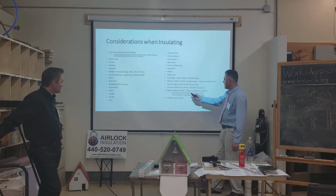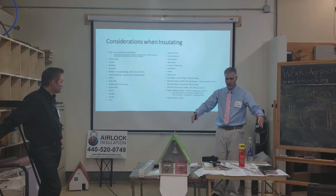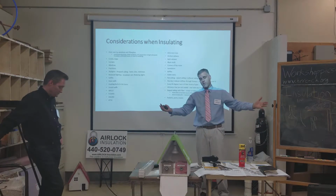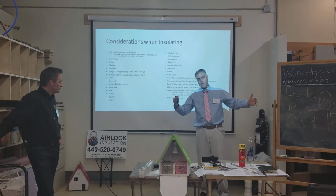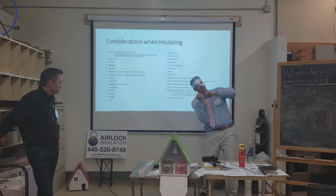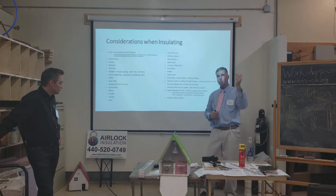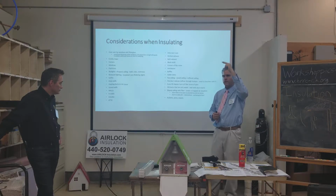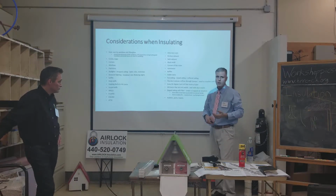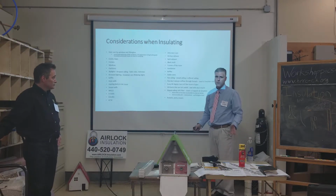Sloped ceilings. Once you have an existing house, if you have a sloped ceiling, you can either peel off the gutter and then drill through the fascia board and stick a tube all the way up in there and insulate that way, or you can drill a hole up in the attic in the ceiling through the drywall and feed a tube down there the same way you would do a wall. So those are basically the only two ways to get a cathedral ceiling insulated if it's poorly insulated.